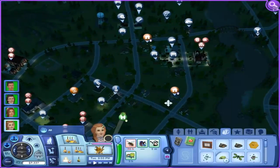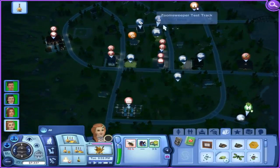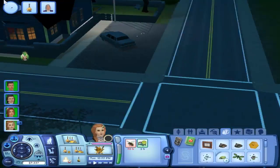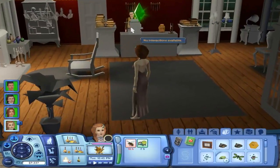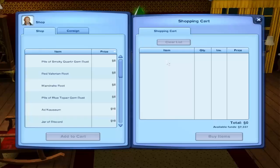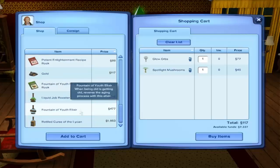Huh. We're gonna head to the elixir place to possibly get some good stuff for our potions or elixirs, whatever. See what there is there so we can possibly get some good stuff instead of constantly growing stuff in our garden. We'll go ahead and see what there is here. See if there's any stuff we don't have at home that is being sold here. Let's see. Let's see what we got. We almost got everything, but we'll go ahead and buy some of these mushrooms that are here for some of the stuff. Ooh.